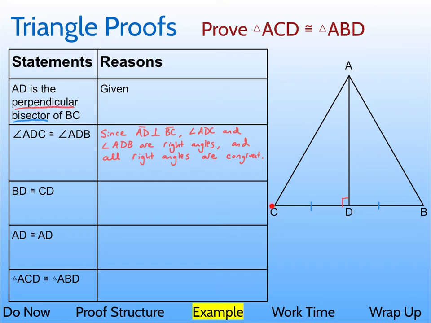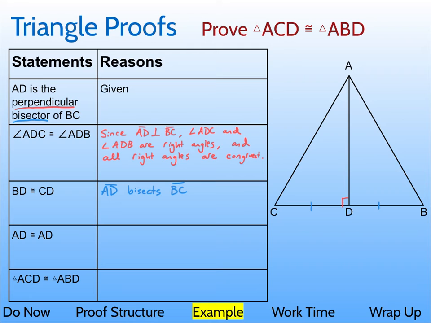All right, and then for the next part here, it says that BD is congruent to CD. So right here, BD and CD. And we know that from the given statement already, that AD is the bisector of BC. Specifically, we can just write here that AD bisects BC. It splits BC in half, and that's where we get the 2 congruent segments from.